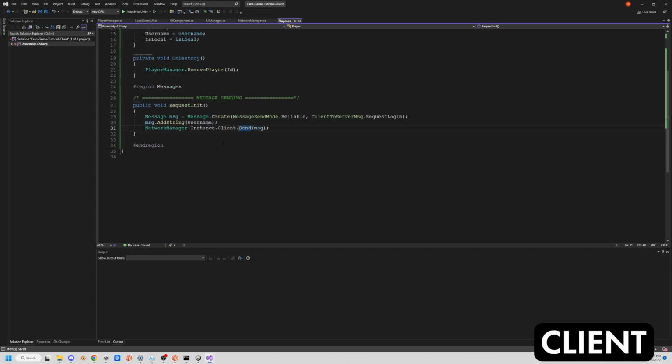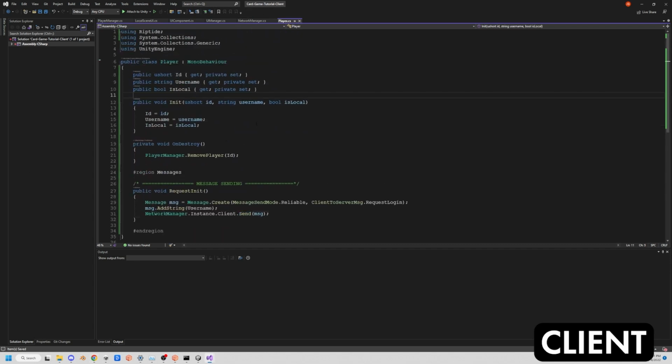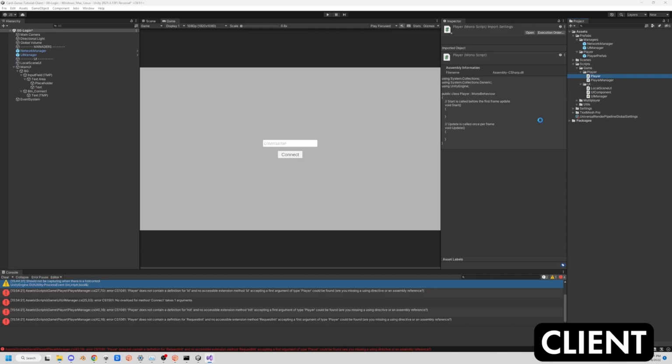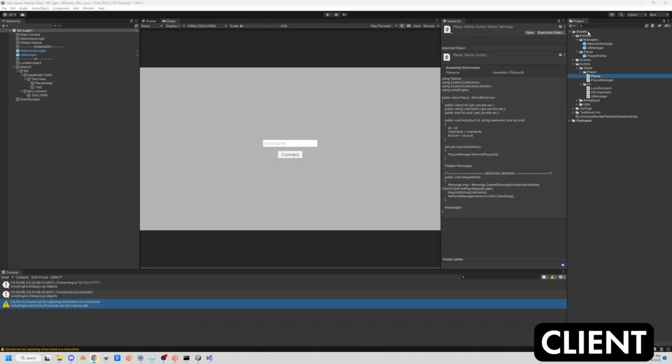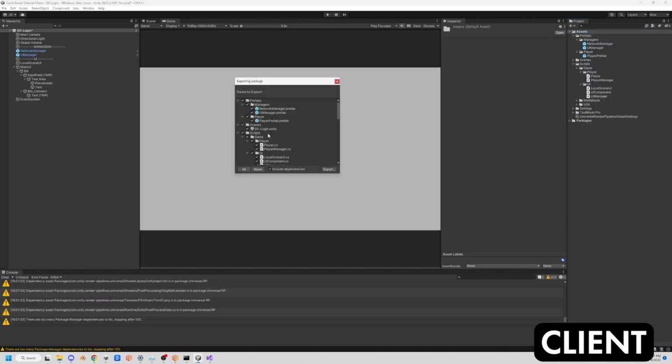So the easy way to do this, right? I already showed you, since we're going to be creating a lot of these things again, we're going to create a package, right? So let's go back and let's create a package. So export package. We want the prefabs that we have here. Let's say we don't need the manager one since we have separate manager scripts. We don't need the scenes, but we want all the game ones. We want the UI ones, and the multiplayer we don't need, and the net and the utils we don't need, right? The settings we don't need, the TextMeshPro we don't need, and that. So really what we're looking for is the scripts, all the player scripts, and none of the UI scripts.